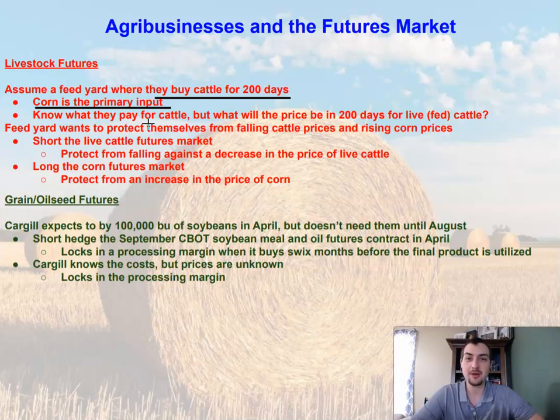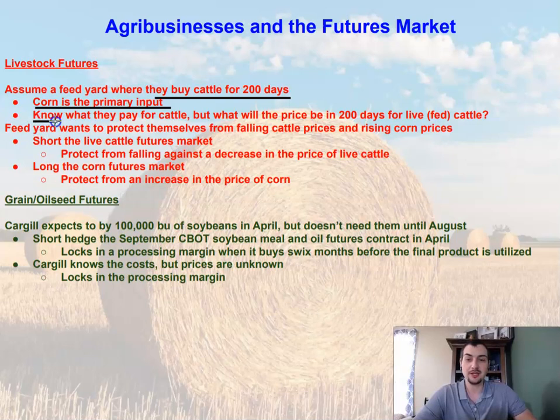On top of that, what else are they worried about? What other price risk are they worried about? Well, they're worried about the price of live cattle falling. A lot of stuff can happen in 200 days in a market, especially if there's black swan events, such as a particular beef plant burning up, or a pandemic that hits the world. There's a lot of different black swan events, and a black swan event is something that nobody can really predict. It happens, it hits, and it causes a major disruption to the market. So they're worried about prices going up for corn, and they're worried about prices going down.